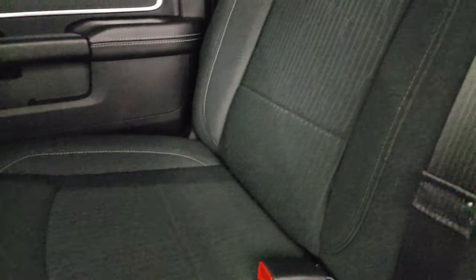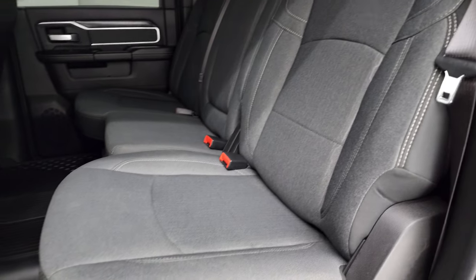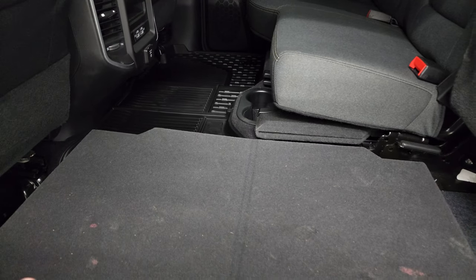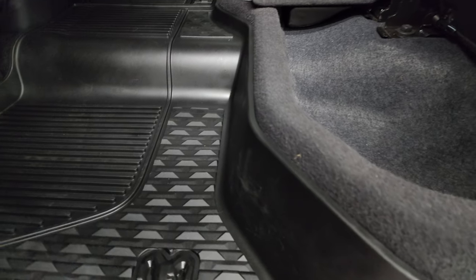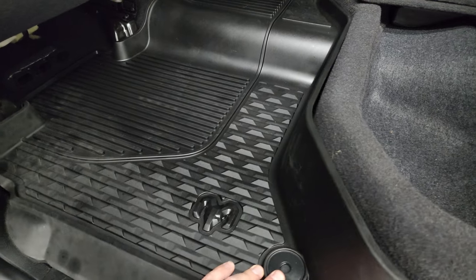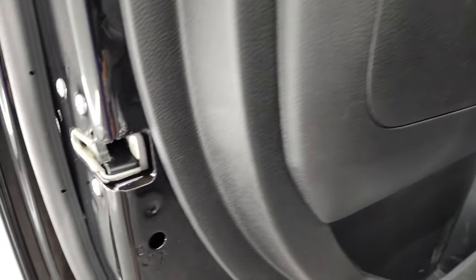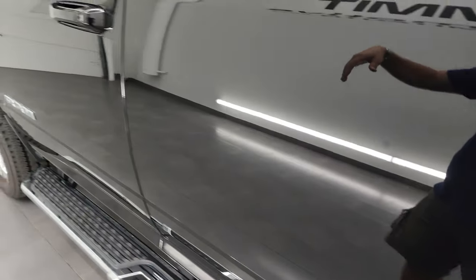In the back seats, there are no rips or tears — dark charcoal and black cloth interior. It has the LATCH child safety system, power sliding rear window with built-in rear defrost, and speakers in the ceiling as part of the Alpine premium sound system. The seats fold up and there is a load floor back here — great for muddy boots, tools, or pets. There's storage underneath, a subwoofer on the other side, factory all-weather floor mats, and in-floor storage with removable bins. In the rear you also get two USBs, two USB-Cs, and a 115 volt 400 watt plug-in. Child safety locks are on the back doors and the door panels look like new.